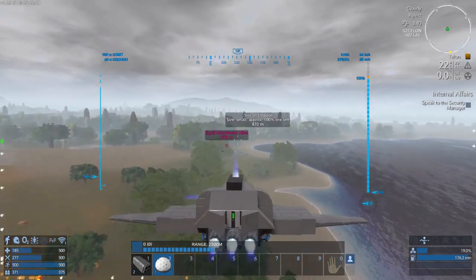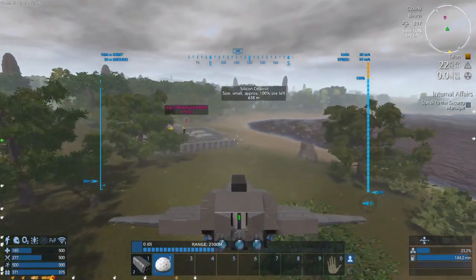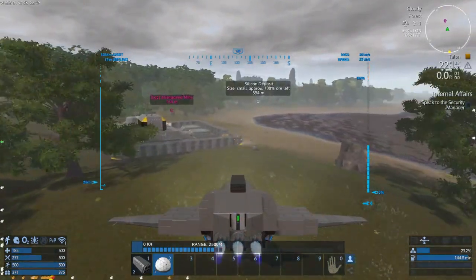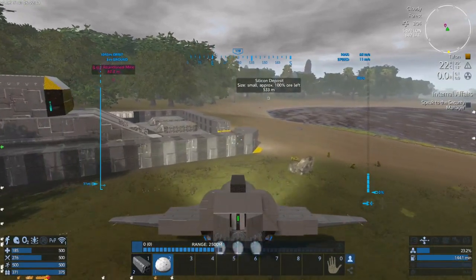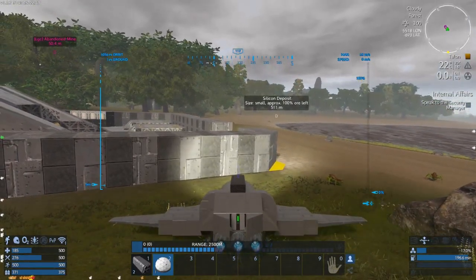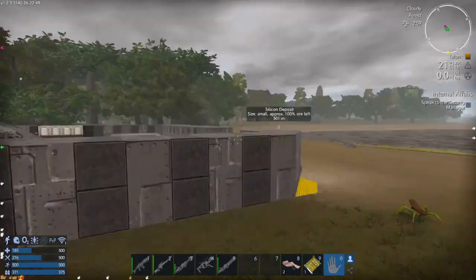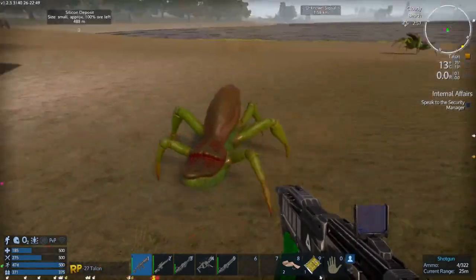I mean, I've got the mechanical drill, and that's fine and does good enough, I guess, but I'm almost certain that you get more out of the deposits if you use the laser drill. So we're going to try to deal with this POI, I suppose, and kind of just see how that works for us. I am going to kill these little bastards real quick.